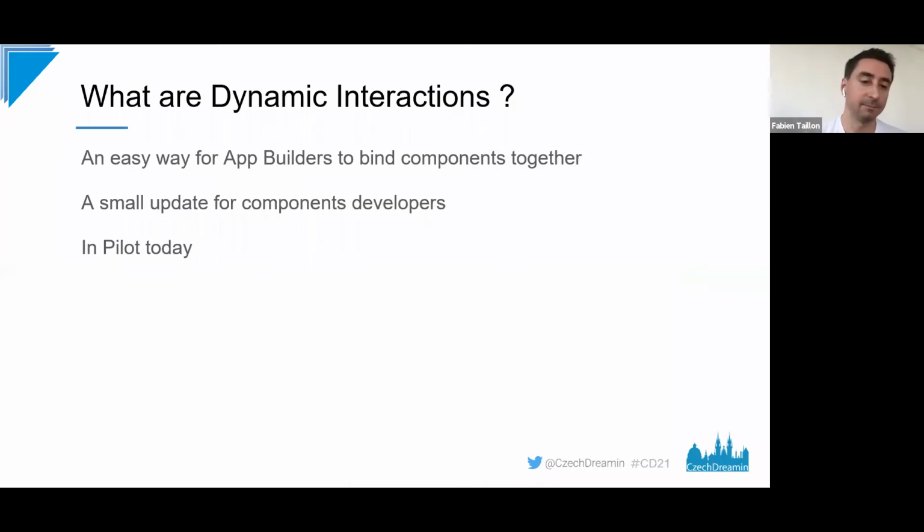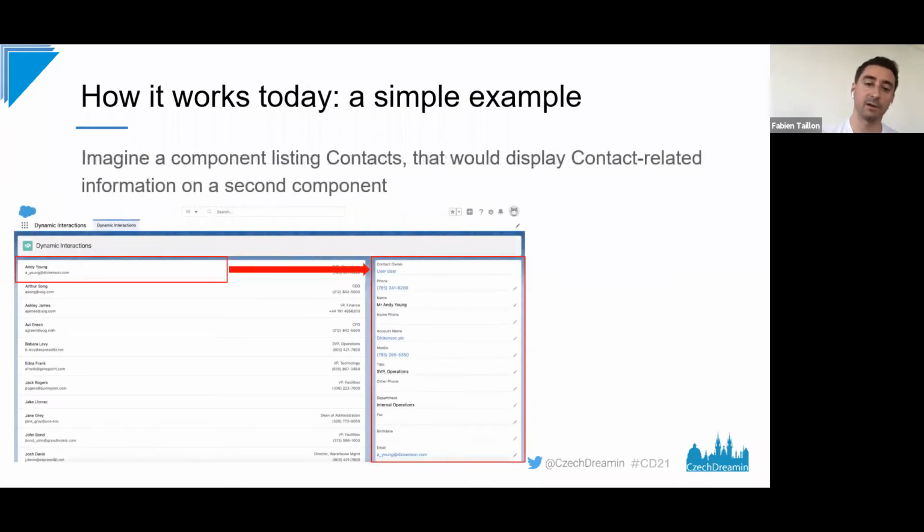So let's see, what are dynamic interactions? There have been a couple of blog posts about them from Salesforce, but it's always easier to understand when you see it. It's an easy way to bind components together in a builder. It's really easy for developers to update the current components. Today it's in pilot, so hopefully I have some screenshots for you.